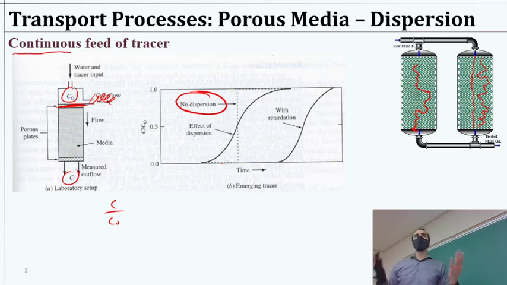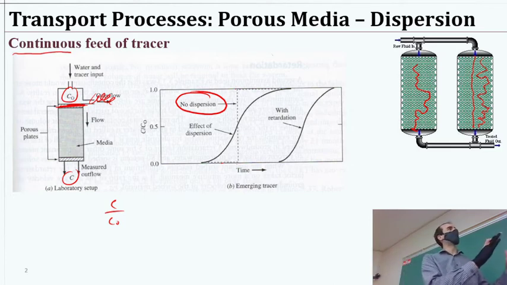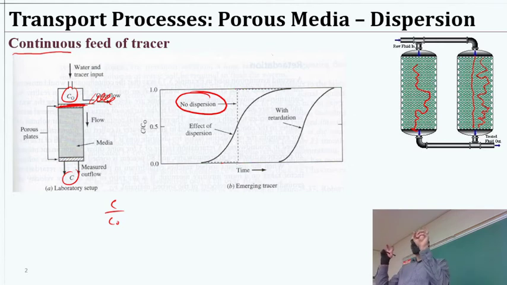And actually, if we wanted to, we can quantify how close to an ideal plug flow reactor it is. We'll learn more about that in a few minutes, how close to that ideal reactor we can model it is based on how long that tail is or how short it is.